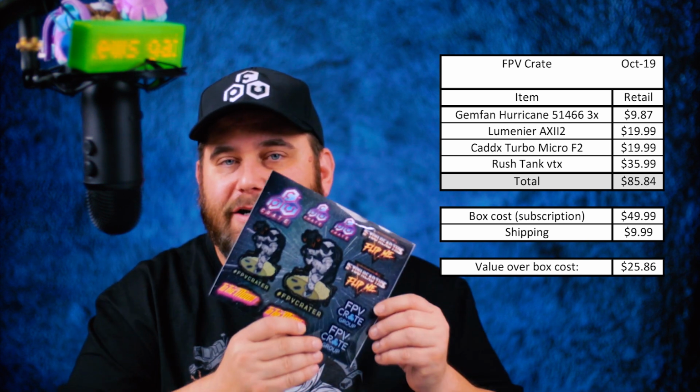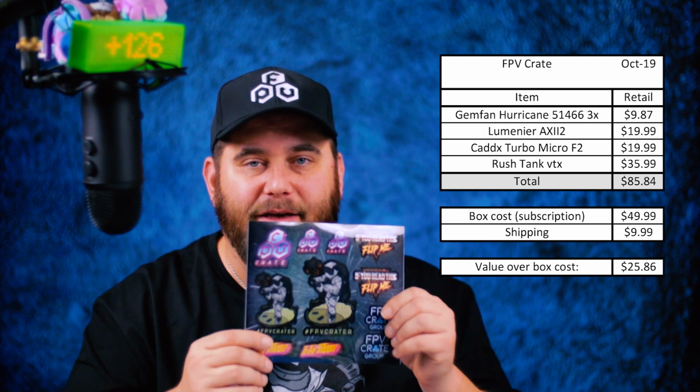Overall, adding that all up, subtracting out the cost of the box, and yes, I do leave out the sticker sheet. I don't count that as anything because yes, this sticker sheet may have value, but I don't ever see anyone going and buying it. Like, hey, let me go buy that sticker sheet. That looks really cool. I would say they don't really sell them. I would say they mostly throw them in boxes as freebies. So it does have value, but you're not purchasing value, if that makes any sense.